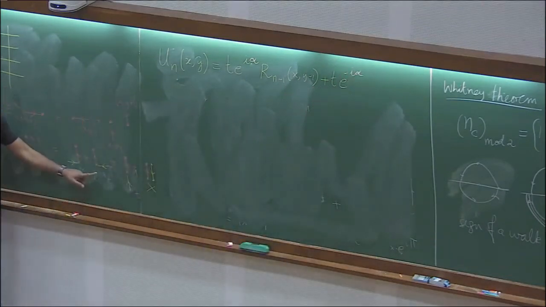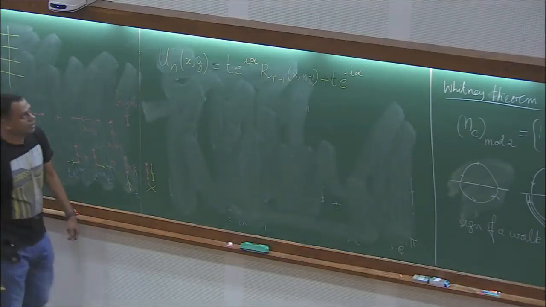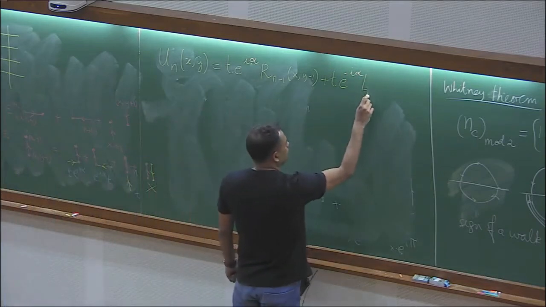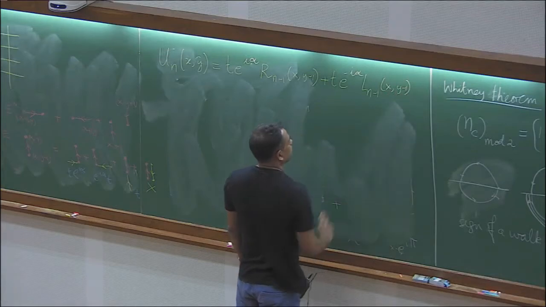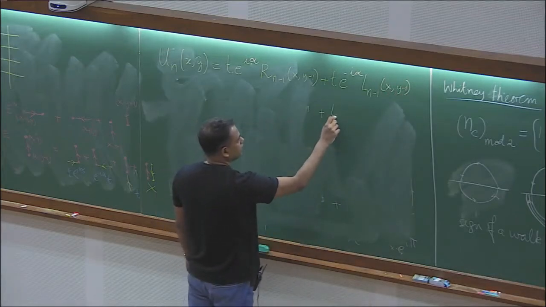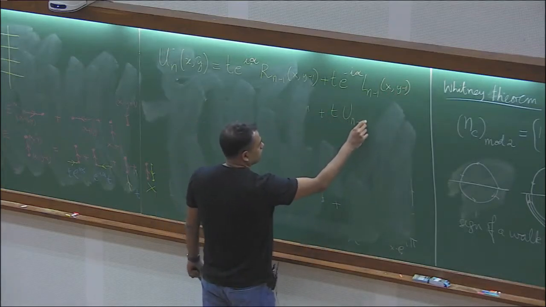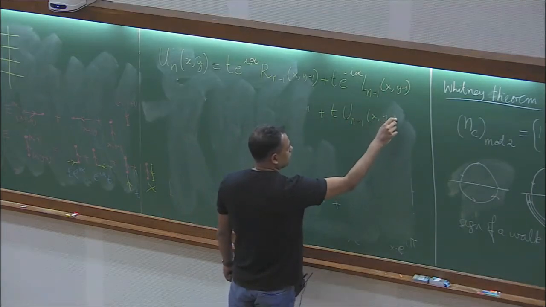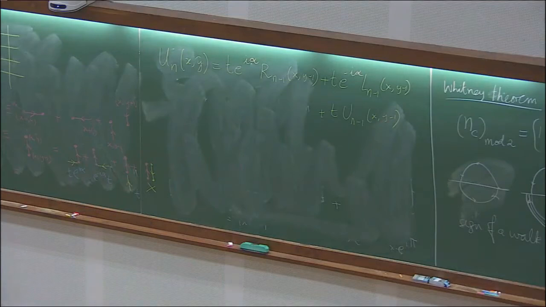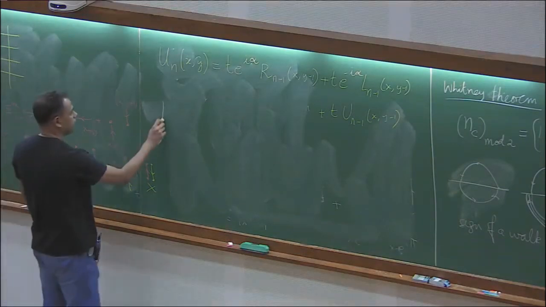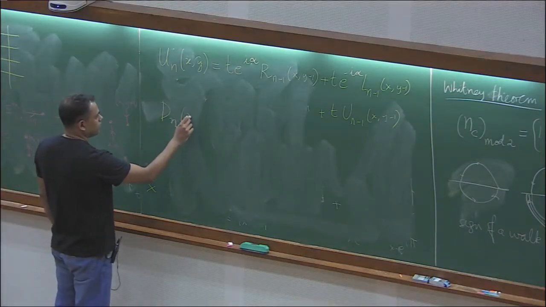And what do we call this one? It comes in the leftward direction, that is L, n minus 1 of x y minus 1. And there's one more term, which is t u n minus 1 of x y minus 1. Is this recursion relation clear? If it is clear, why don't you tell me what is dn of xy?